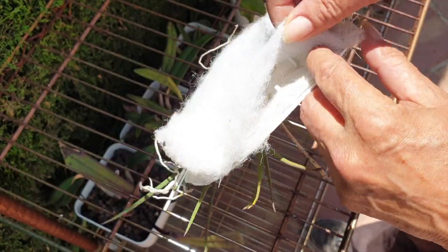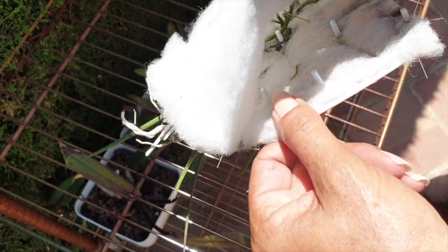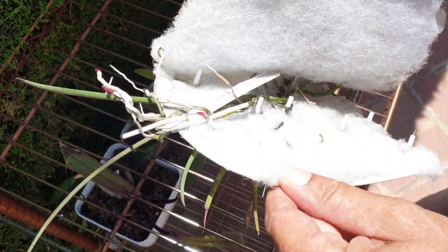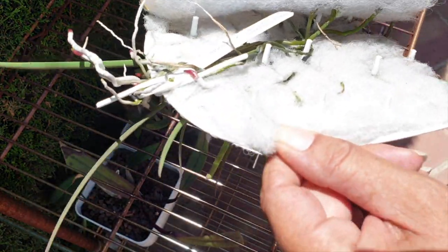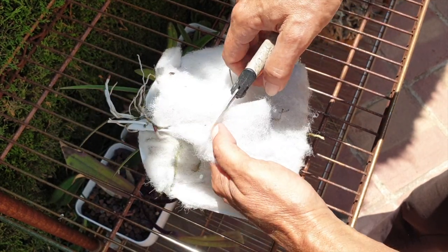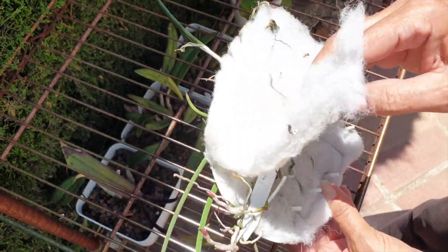We're going to do the easy parts first and get a visual of what we are up against. We're going to be cutting off the hob filter material in the back as best as we can to expose what we are dealing with. I want all those root tips to come out of this procedure viable, alive, functioning. They're probably not going to attach because they're already sticking out over the mount. The whole thing here is to bank on the new roots that are going to come from the two new growths — either a root tip will find its way to the mount or we rely on brand new roots to make it there.